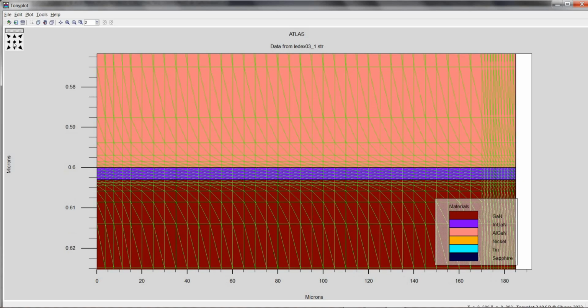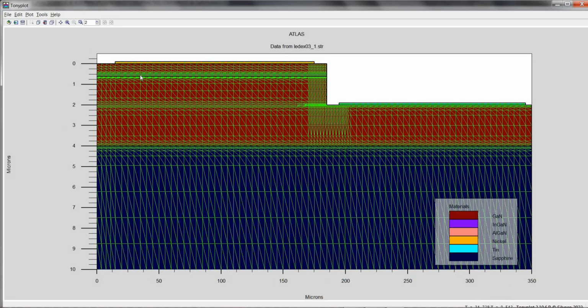Here we have aluminum gallium nitride layer. We have an interface of aluminum gallium nitride with the p-type gallium nitride. Another interface of aluminum gallium nitride with the indium gallium nitride layer. And then we have an interface of indium gallium nitride with the n-type gallium nitride. So since here we have a lot of interfaces, we define denser meshing in this region. Similarly, we define denser meshing along the edges, at the contacts and at other interfaces as well. But we define less dense meshing in the regions which are less critical to us.